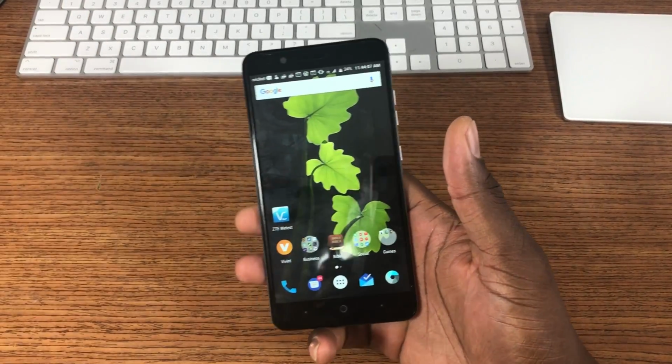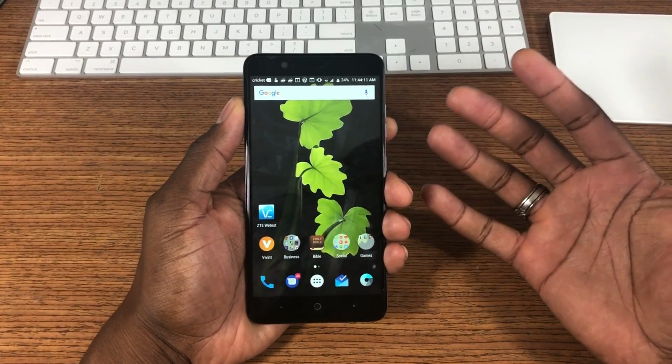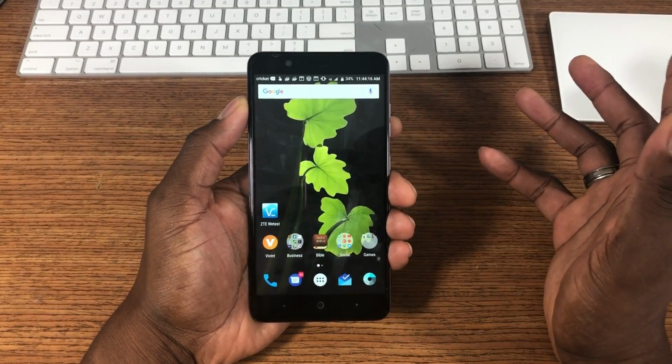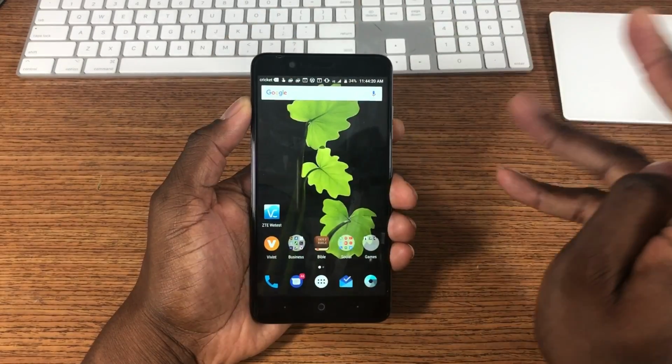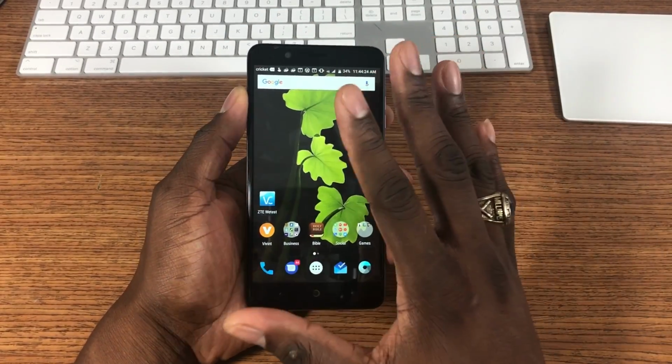And some people might not believe that, but it's true. LTE service on T-Mobile and Cricket / AT&T is absolutely great because that's where I use it at. Predominantly, I use it on Cricket though. And Cricket service is great where I live at. So this phone has been just a joy to use.